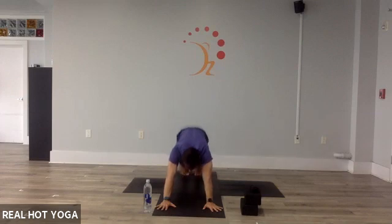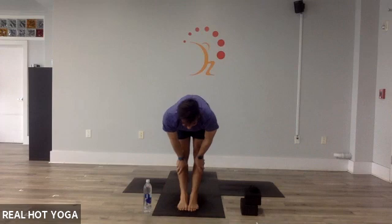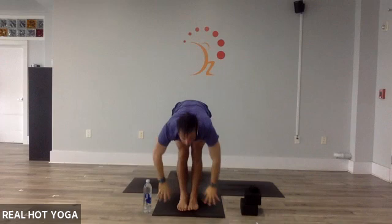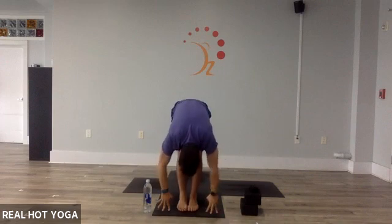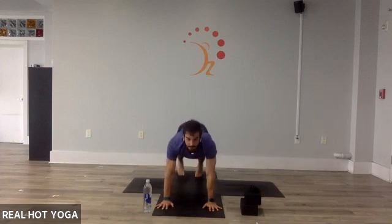Walk or jump forward. Flat back. Bow. Chair. Bow. Halfway lift. Drishti to a point in front of you. Keep your eyes there. Chaturanga the whole way down. Up dog. Now eyes forward or up. Down dog. Eyes towards the back of your mat.